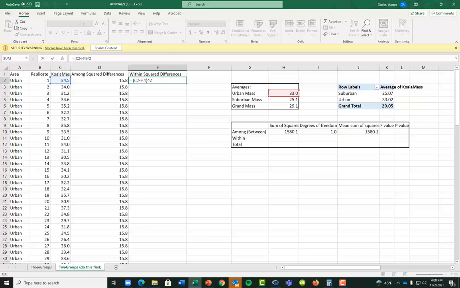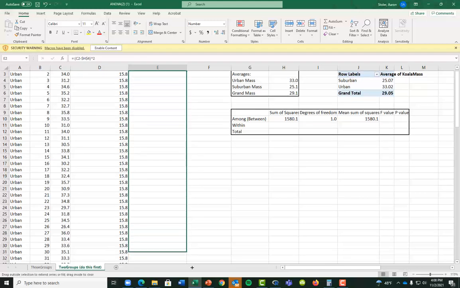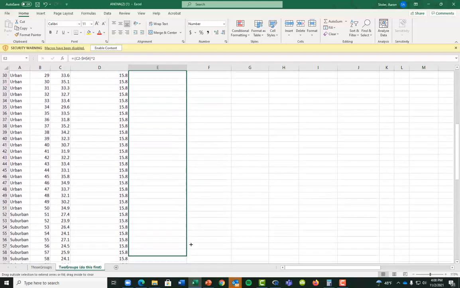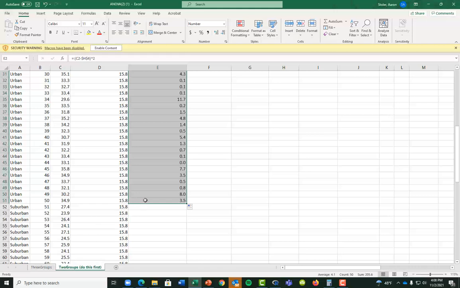Now, we want to drag this down. We want this value to move down, but we don't want to change the urban mass. And so we're just going to lock H4. Let's drag this down for all of the urban data points. Now, we can actually drag this down one more to the first suburban data point.